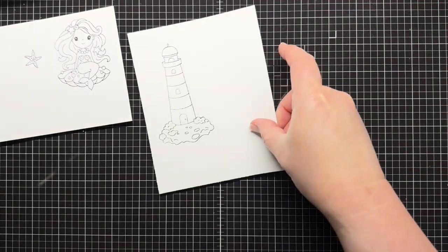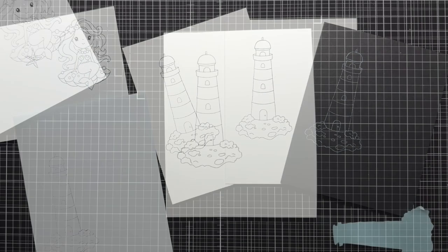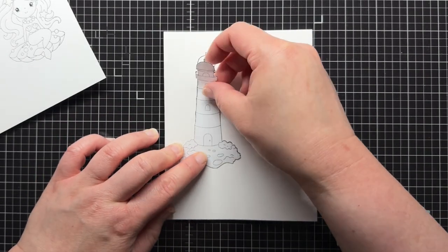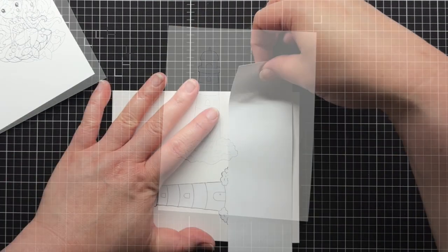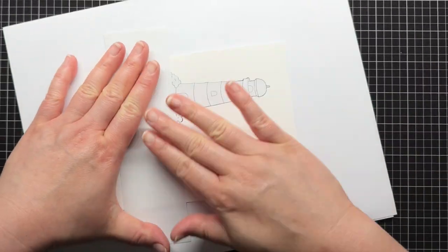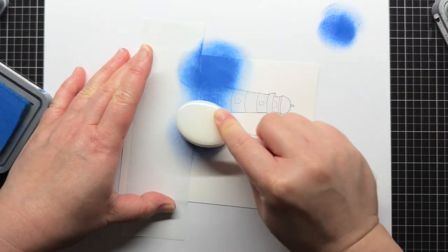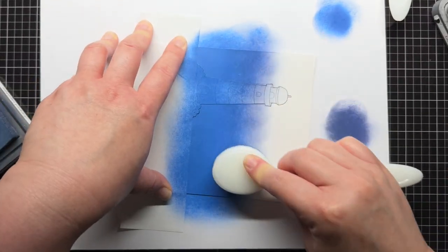I put aside one of the white cardstock lighthouse panels and the black cardstock piece for now, and then fussy cut my mask. I place the mask over the lighthouse and add another mask at the bottom of the panel to mask off my sky. Then I blend Blueprint Sketch, Chip Sapphire, and Black Soot Distress Oxide Ink to create my sky.